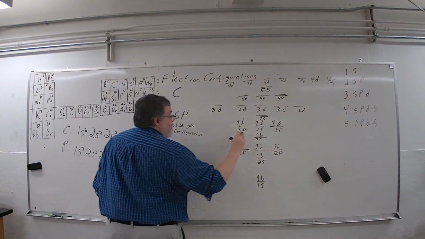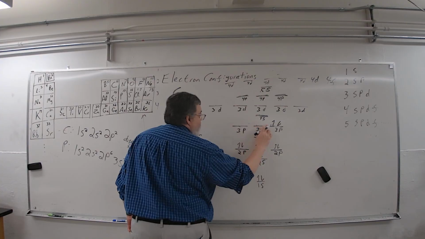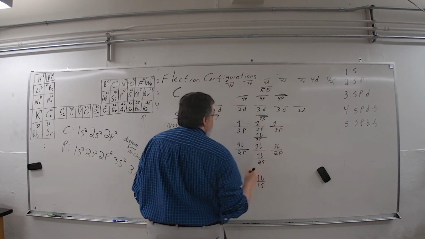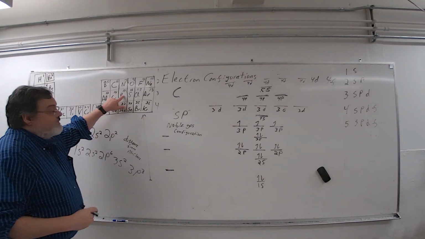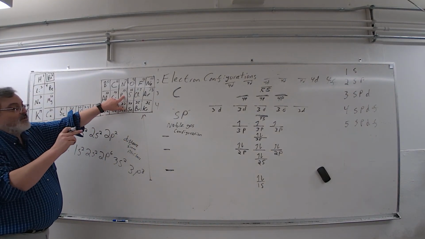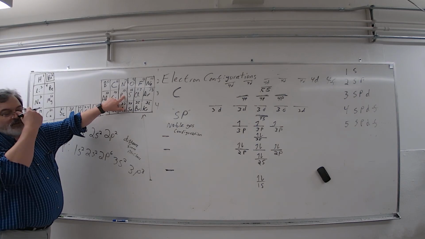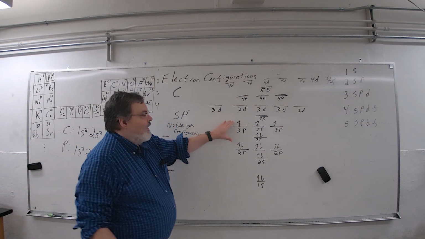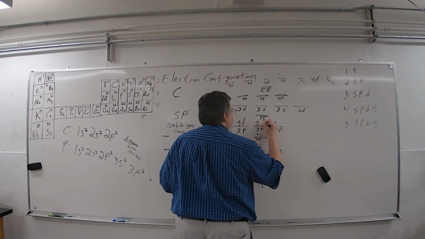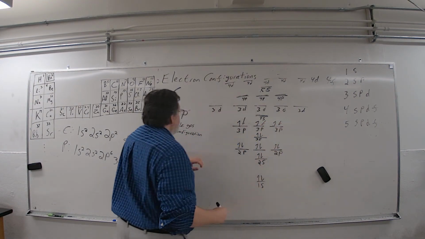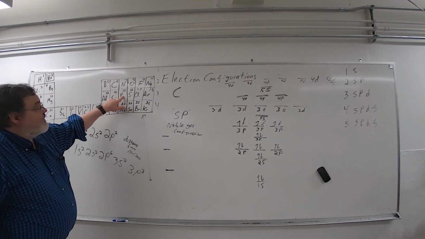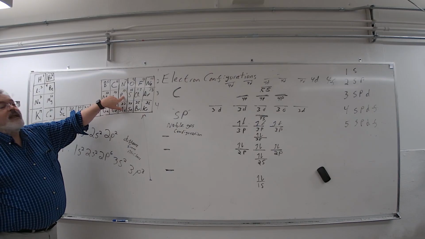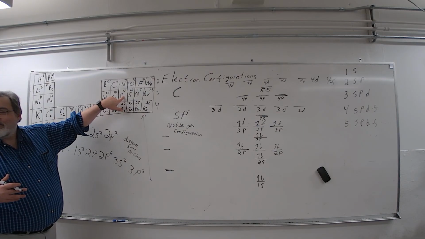Maybe I should have done nitrogen. Not nitrogen, phosphorus. So there's phosphorus, 2, 4, 6, 8, 10, 12, 14, 15. There's phosphorus. Phosphorus won't lose these 5 electrons to become +5. It will gain extra electrons. If I ask you before I started making this diagram, what's the charge on phosphorus when it's an ion? You would have said -3. It gains 3 electrons. You see what I'm saying?